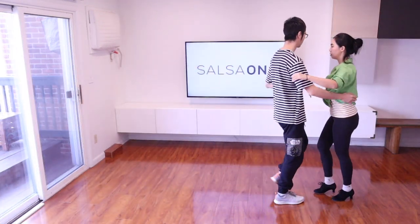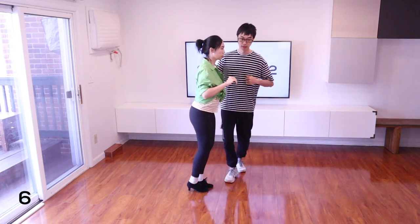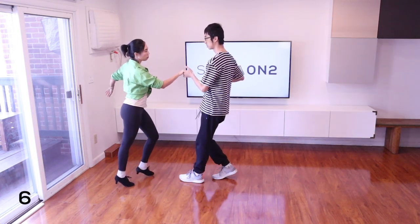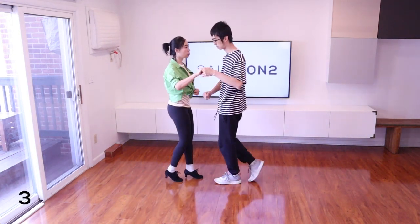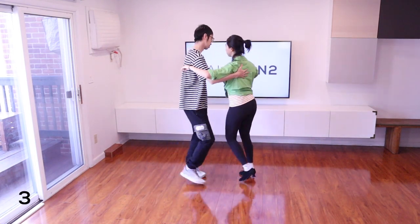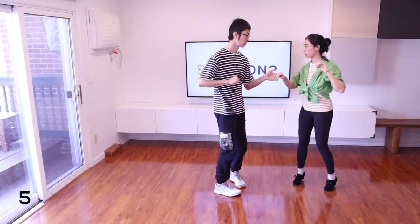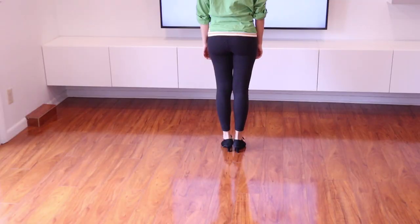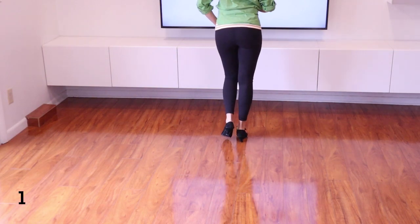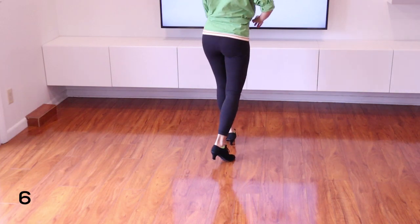The 360, starting with the counts 1, 2, 3, 5, 6, 7, and 1, 2, 3, 5, 6, 7 from the other side, 2, 3, 5, 6, 7, 1, 2, 3, 5, 6, 7, and 1, 2, 3, 5, 6, 7.